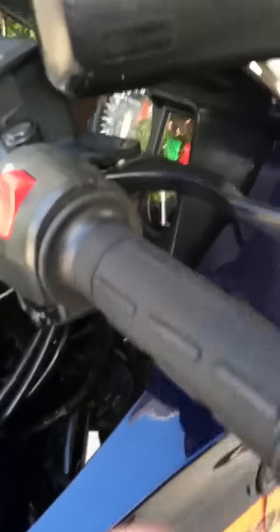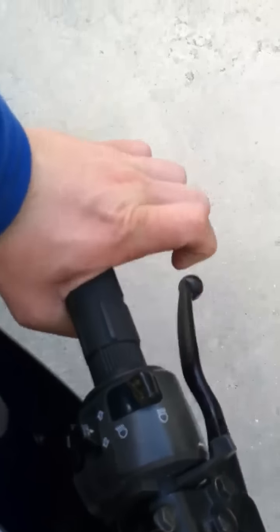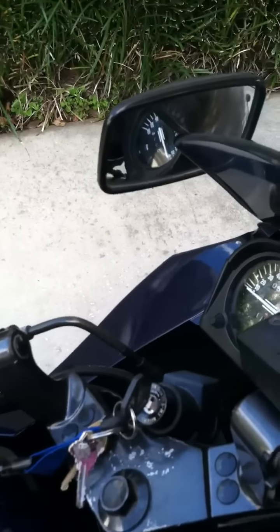By the way, it's not my throttle, because if you listen really closely you can hear it snap. If you watch the throttle, it's not the throttle — she's snappy. I just lubed the cables. The clutch is also good. I have no idea what's wrong. I'm going to take the carbs out again and I've got another clip on order from the dealer. Let's see what happens there. Thanks. Bye.